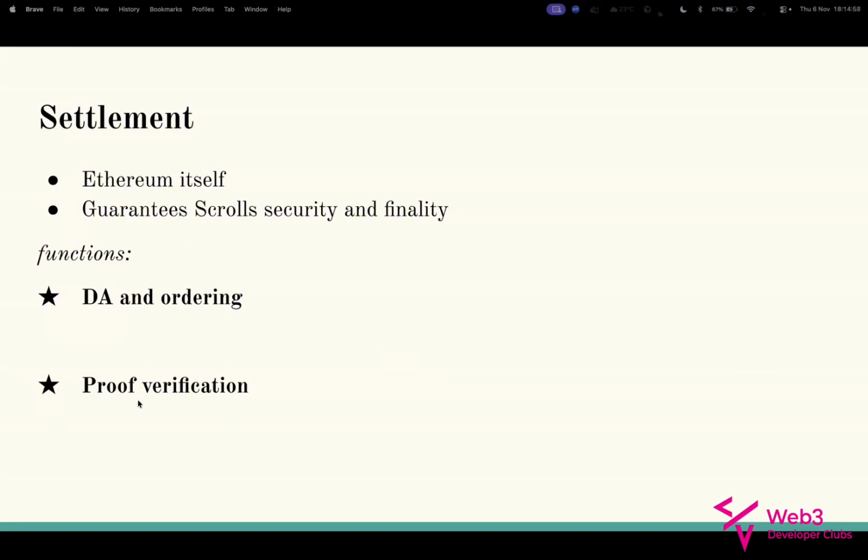It's a lot when you hear these proofs. There's zkSNARKs and zkSTARKs. Scroll uses zkSNARKs, meaning the proof is small, the size of this proof is succinct. It's small enough, and it gets posted to L1 for verification.